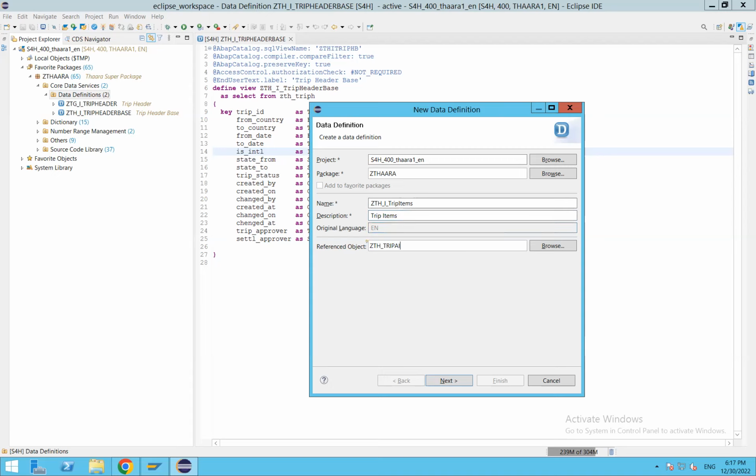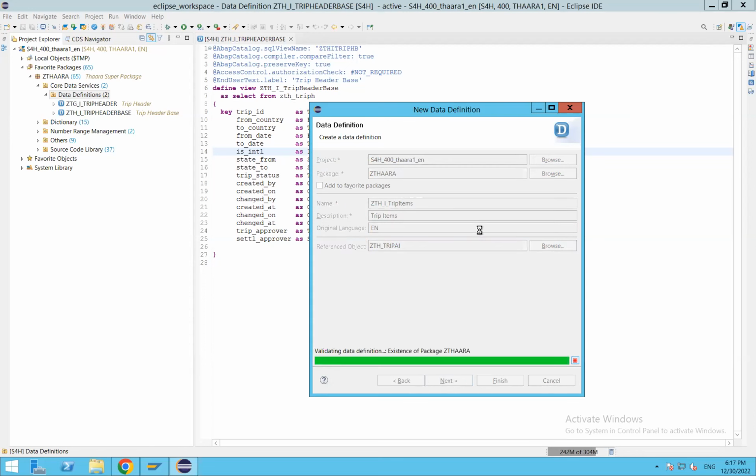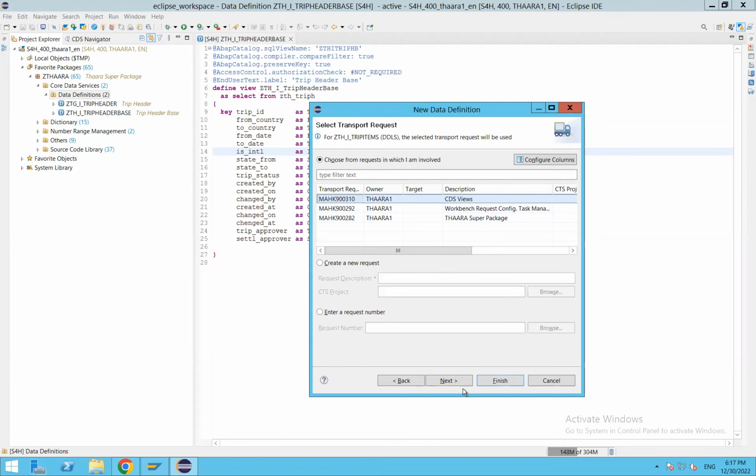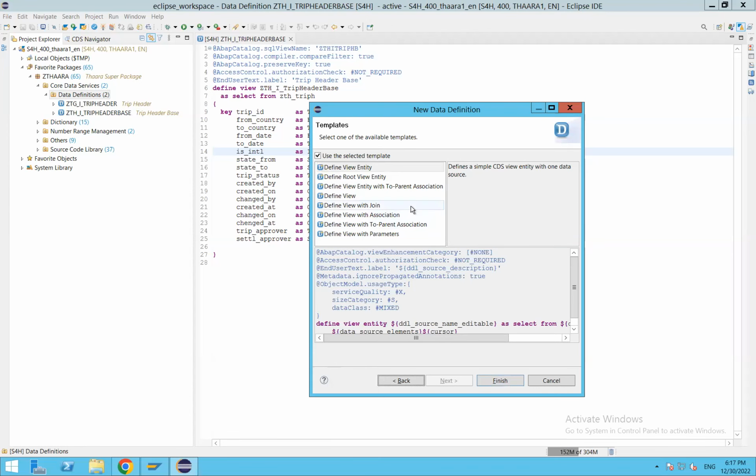So trip items, I'm just going ahead next, and let us see. Yes. So let me go next.